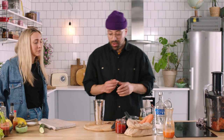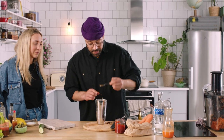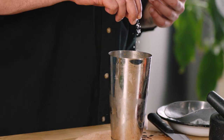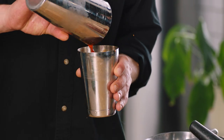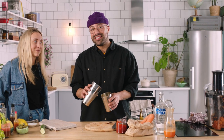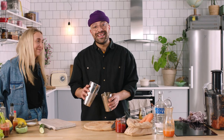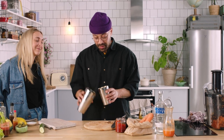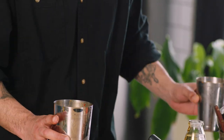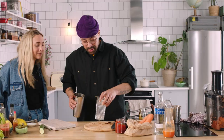Now, I wanna give this a little taste beforehand. I'm gonna add a little bit more salt, just because I wanna intensify the flavors a little bit. Intensify, it's like intense while flying. I just wanna intensify the flavors a little bit. It's perfectly spicy.